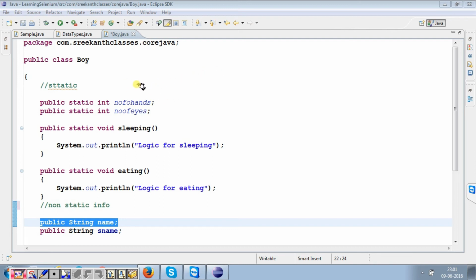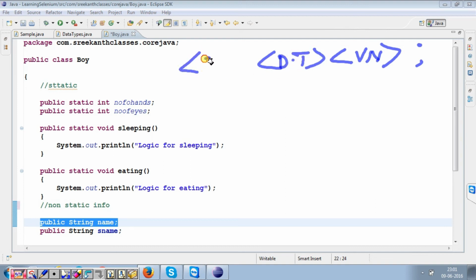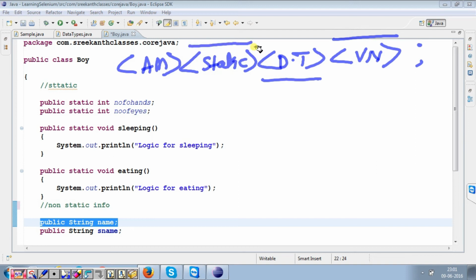Yeah, right. Now coming to here. What is a variable syntax? Very simple. Variable name, end with colon, and this is the data type. And you are declaring it as static, so you can use the static keyword, and this is the access modifier. So this is the syntax to declare the static variable. What is the static variable? First of all, variable name, then I can go for the data type. After that, I can give the static keyword.